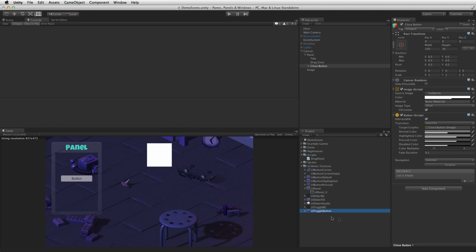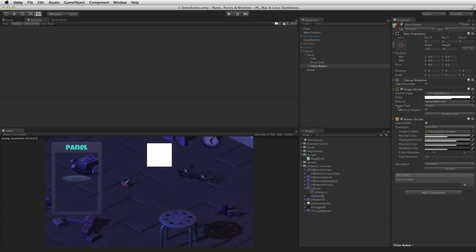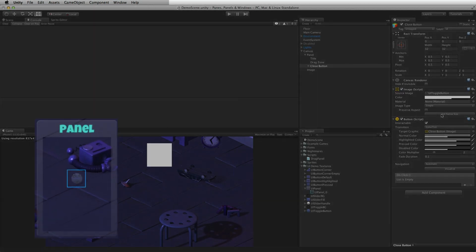Let's grab the UI toggle button and use that for our art. The shape's pretty kind of ugly there. There's a neat little utility we have when we're using a simple sprite. It's called Set Native Size. If you click on that, it's going to make the button the native size of the original artwork. And this original artwork was 32 by 32, so we have a nice round button now.